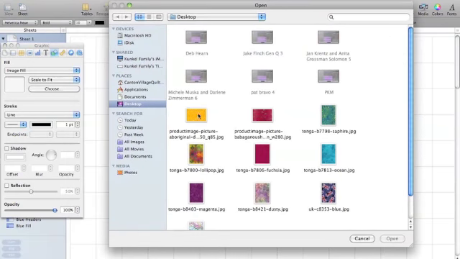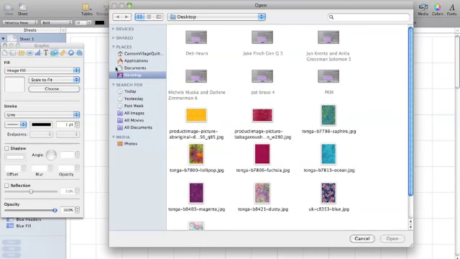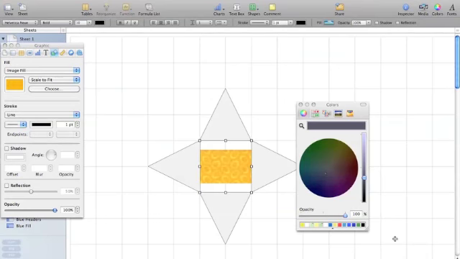So we're going to select the image first. I want to fill it. This goes right to my desktop where you pick from here where you want to be. And since I pulled those fabrics off to the desktop, I click on desktop. This is what I have on my desktop, all the images that I have there. I'm going to click on the fabric we just chose. I can double click or I can click on it once and click open.